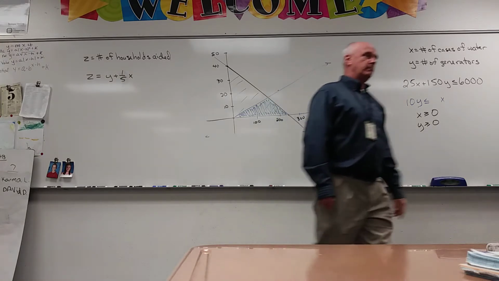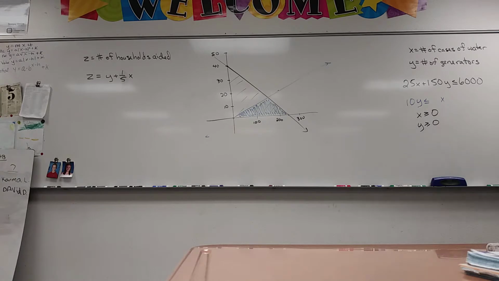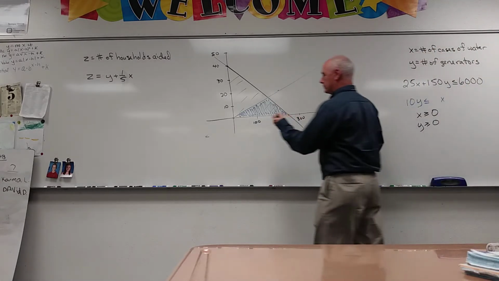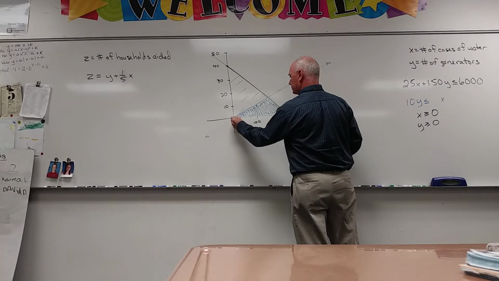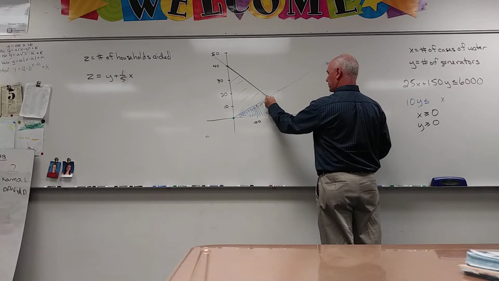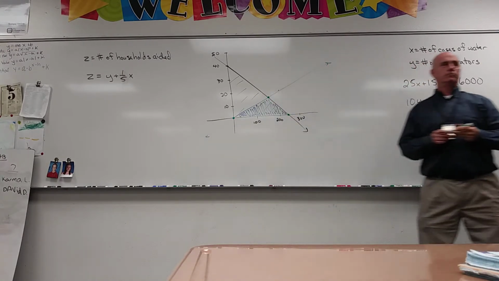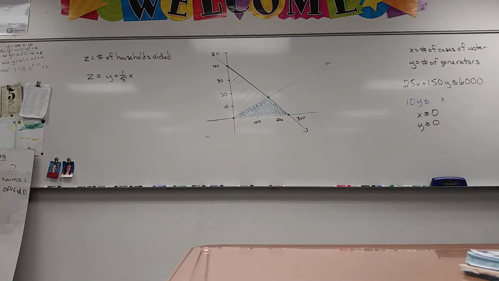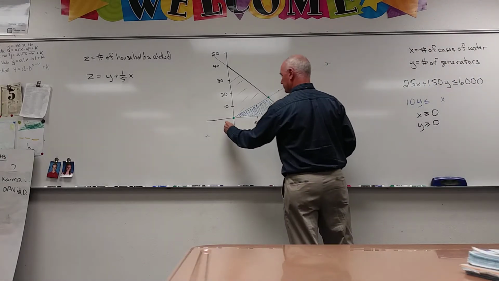Okay. Tell me about our feasible region. What does it look like? It's a triangle. How many vertices are there in the feasible region? 3. That looks like one of them. That looks like one of them. Do you agree? Cool. We have to get the coordinates of those points, correct? Some of them are easy, right? 0, 0. I agree.